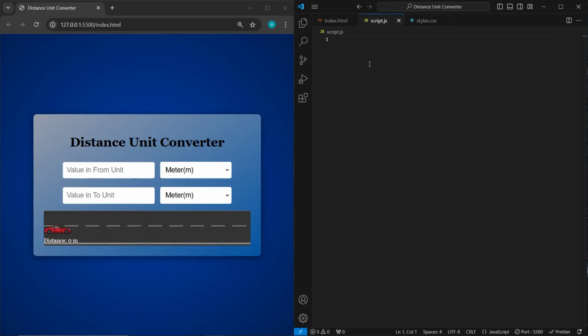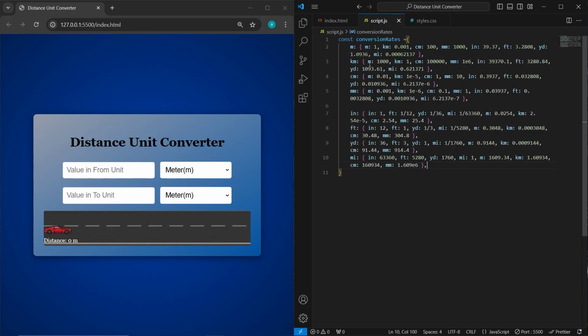So the first thing we need in our functionality is to have the conversion rates. So let's make an object for that, const conversionRates, and the object. And I will paste here all of the conversion rates that we need right here.